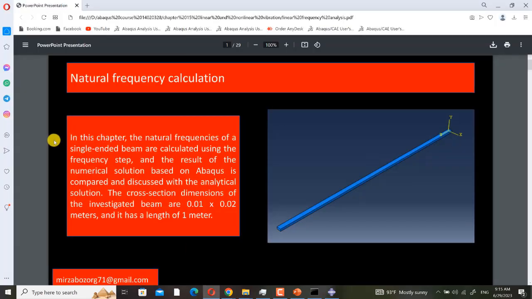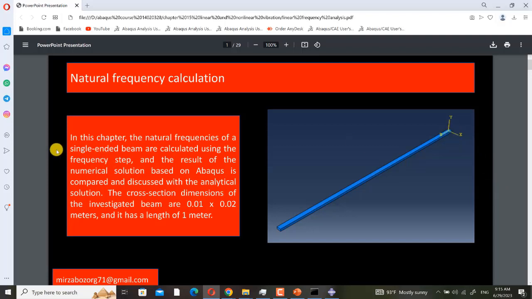In this chapter, the natural frequencies of a single-ended beam are calculated using the frequency step. I think I must change this word, single-ended. One of the sides is fixed.